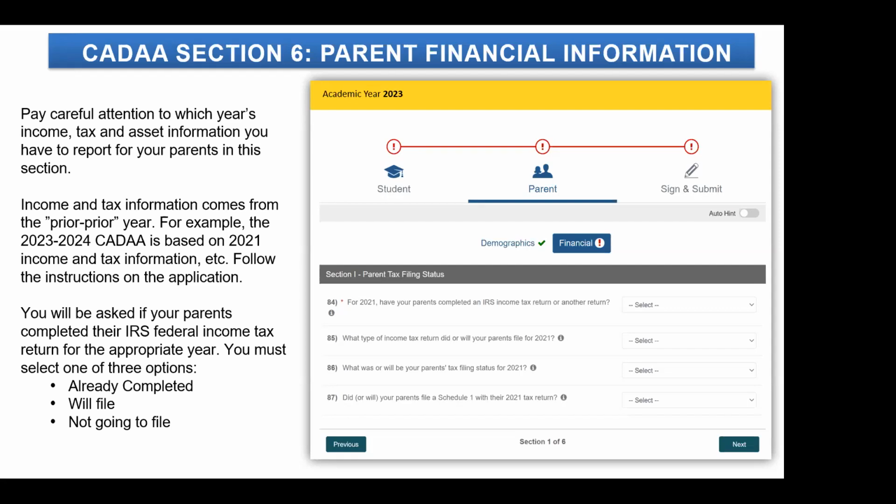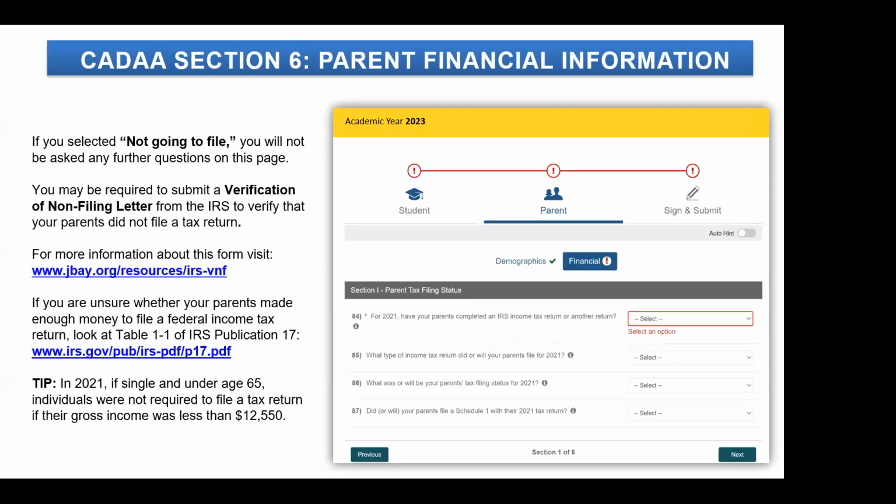Yvonne had gone over briefly the IRS threshold, and so parents yet again will also have to meet that IRS threshold. If they are not planning on filing, but their income goes above that threshold, they will be required to file. And so here's just a little bit more information regarding that. Definitely check out that IRS website. I believe it's on page 7 with that table that breaks it down by single or married, filing jointly, etc., to provide that threshold of which students and their families would need to file taxes.